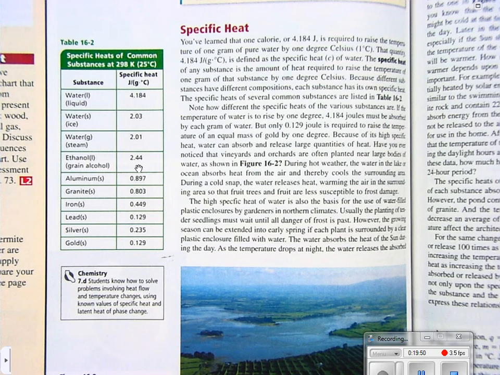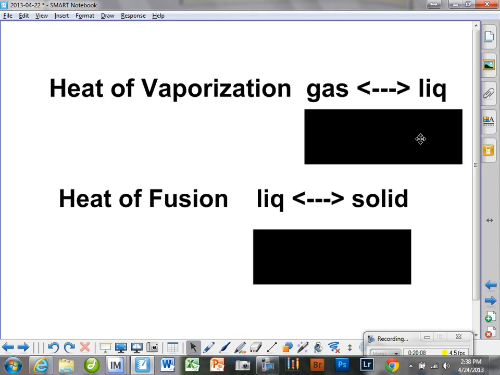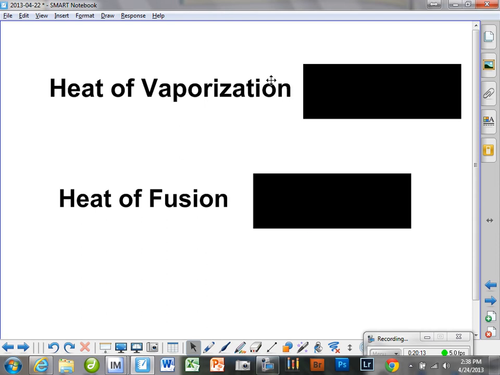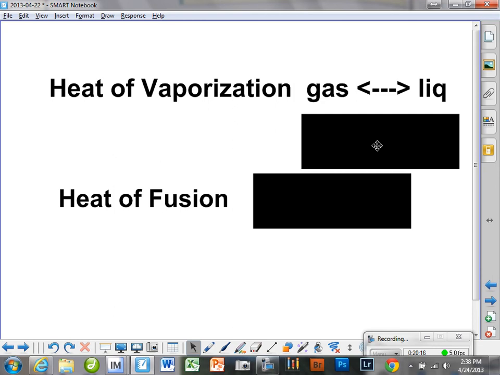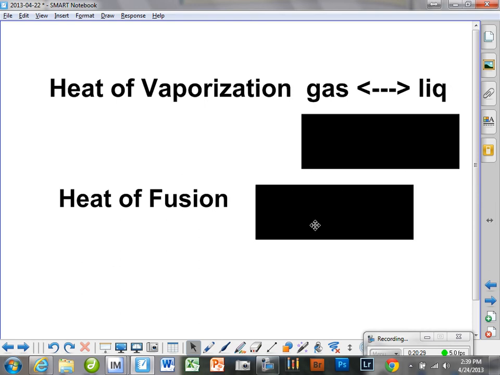And when I put ethanol on your skin, what are you going to feel? Cold. Why? Because that heat is going into a change of state, and the change of state is measured with the other stuff. That's measured with these guys. So there's a heat of vaporization and there's a heat of fusion. The heat of vaporization is taking us from liquid to gas. What's the heat of fusion going to take us from and to? Liquid to solid, yep.